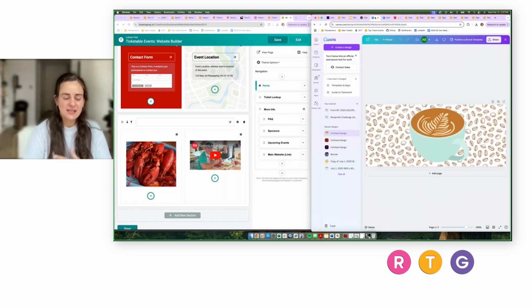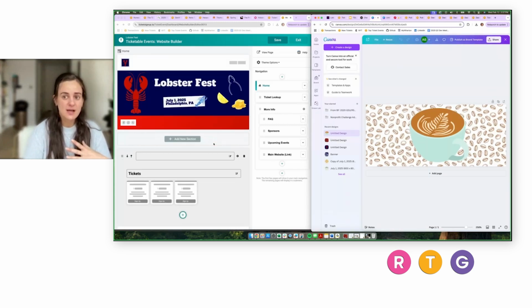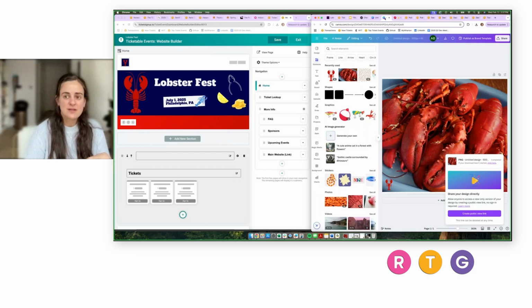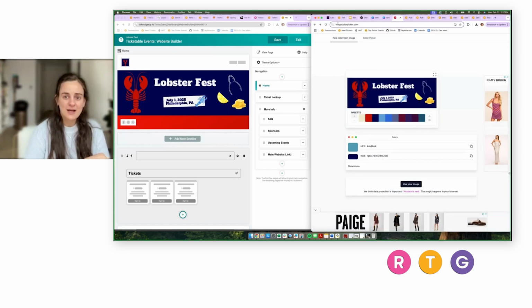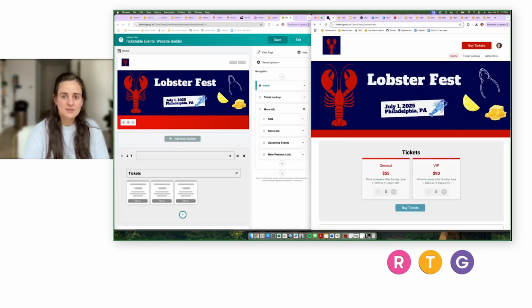And then using Canva to create images is very useful for having a branded event website. And then using just free online tools to find your theme color, like this image color picker, so that you can have a fully branded site is really useful, because it doesn't take much effort to customize a website.